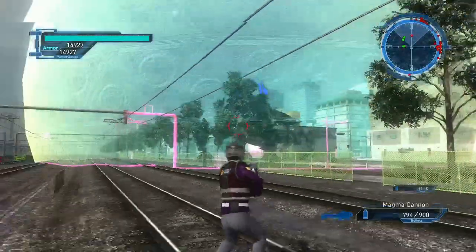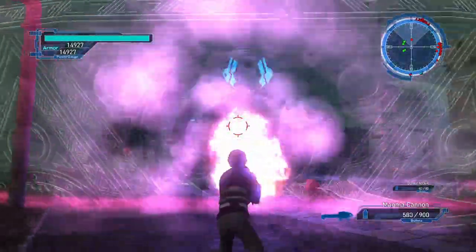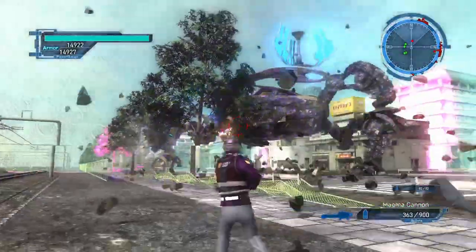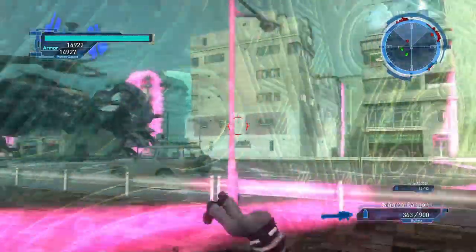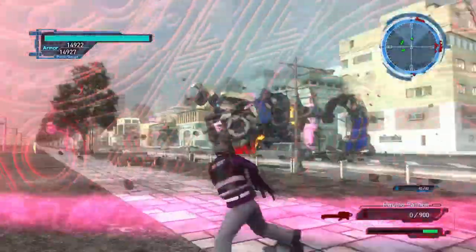Come on, there you go. Let me go ahead and kill it here. As you can see, I'm hitting it through the shield screen itself, which no other class can do. Come on. Quit messing around. There we go. And I killed it.